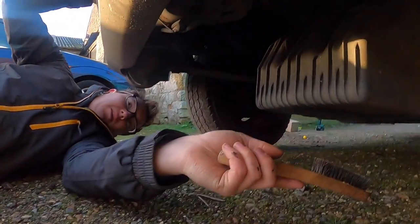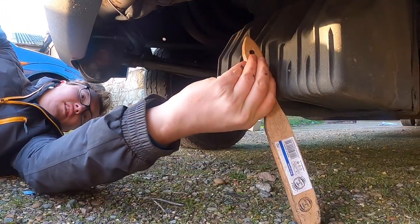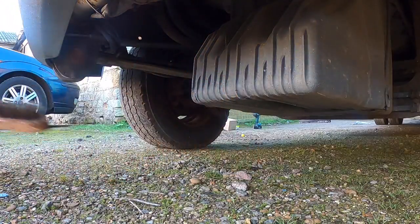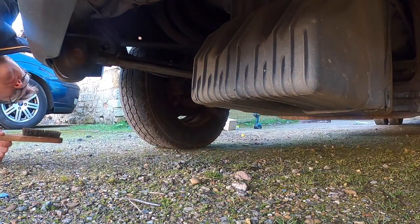It's actually a pretty low clearance, isn't it? Like, look how low that is. Incredibly low. So when we were worried about the body kit, it's actually low anyway.